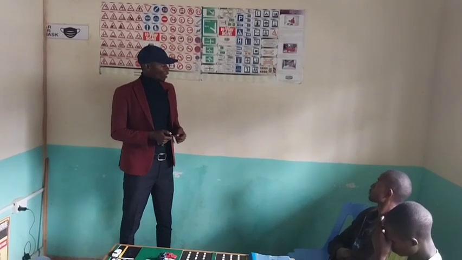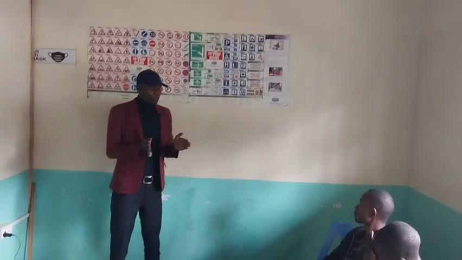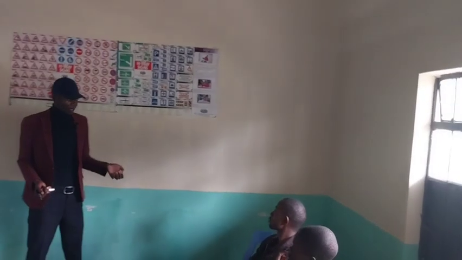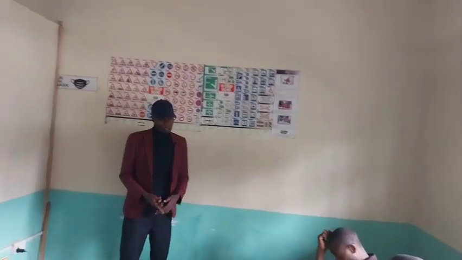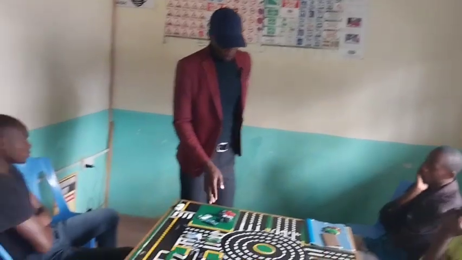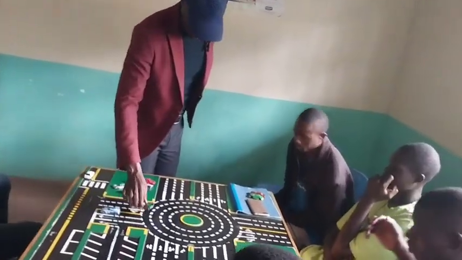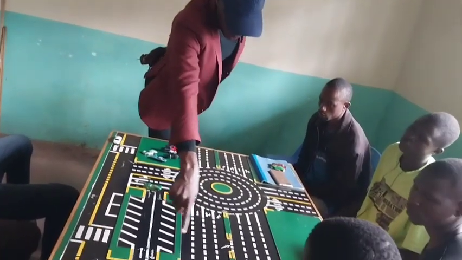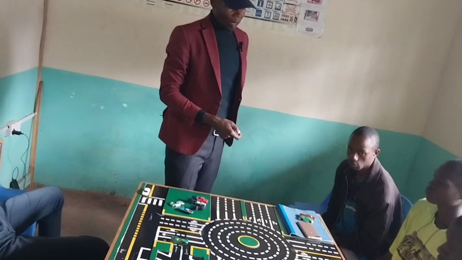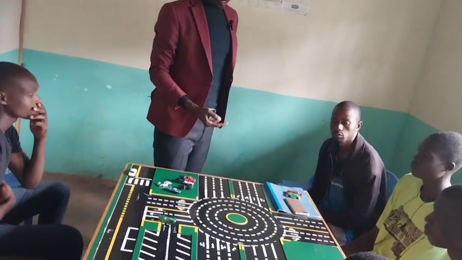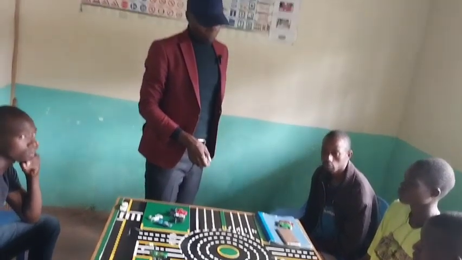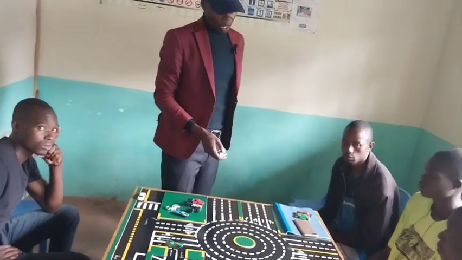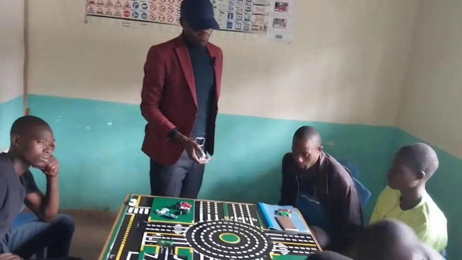Are we together? Because there are two, it means that you should just drive within their demarcation. One is on the left and one is on the right. Then exit from the main road. For example, let's come here. Say you have come from one way, and you are approaching two way, you exit from the main road. So here the main road is the one way. Are we together?